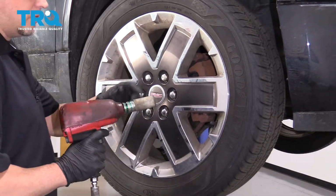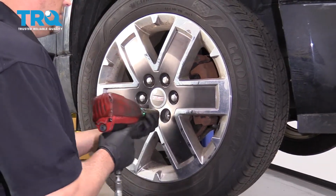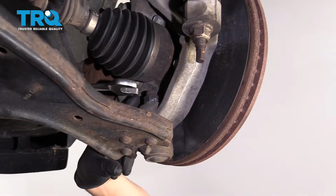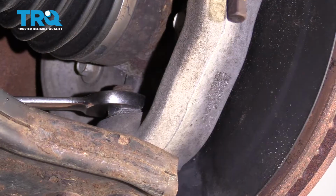Going to remove the wheel, use a 22mm socket, and pull the wheel off. I'm going to take this ball joint nut off. You can use a 21mm wrench, loosen it up.